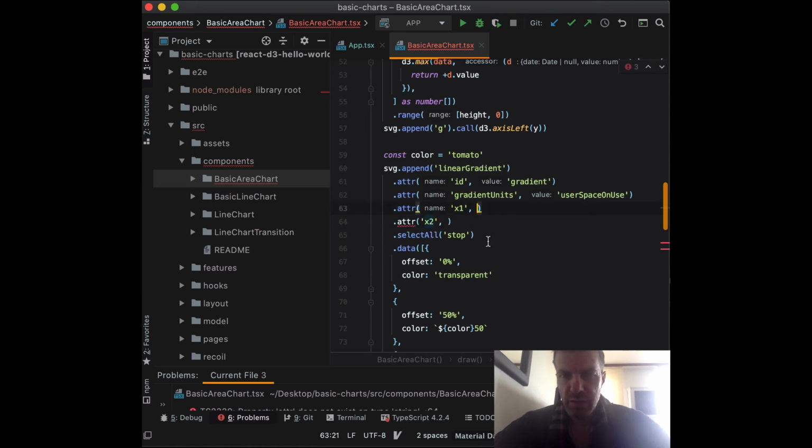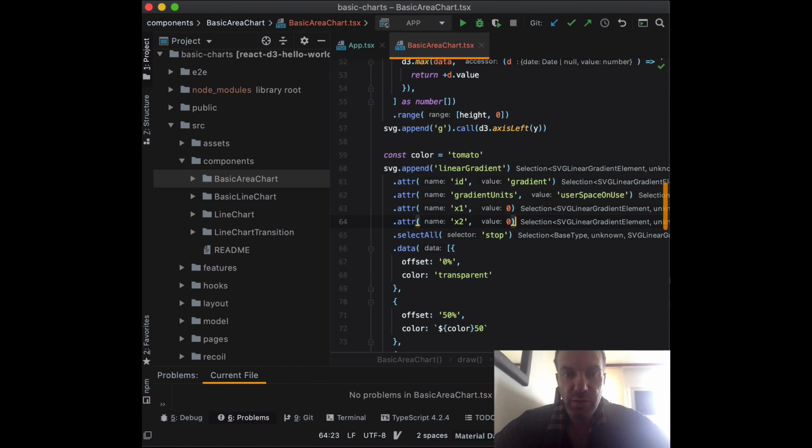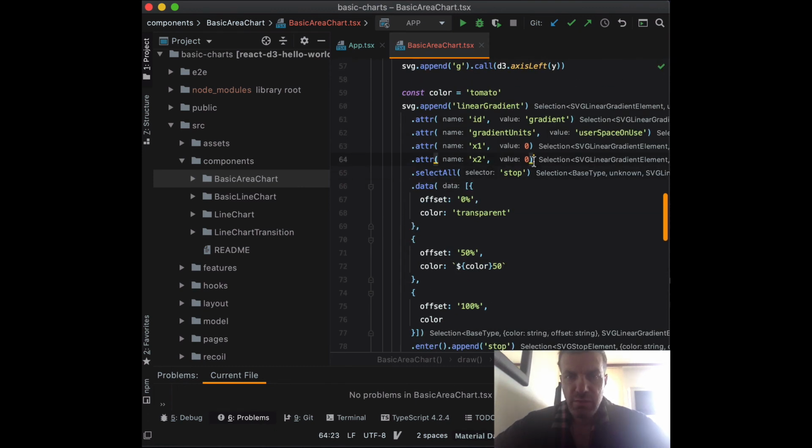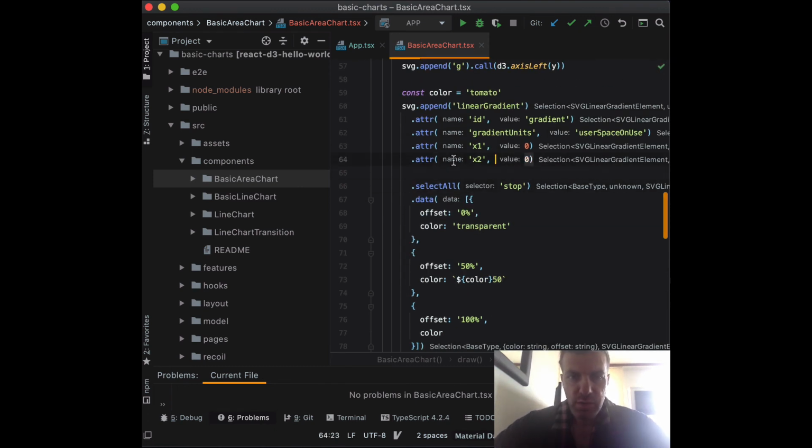For the X1, we're just going to use 0, and for the X2 we'll also use 0, because we want to change only the Y. We don't care about X. And then for the Y1 and Y2 we need to set the same thing.